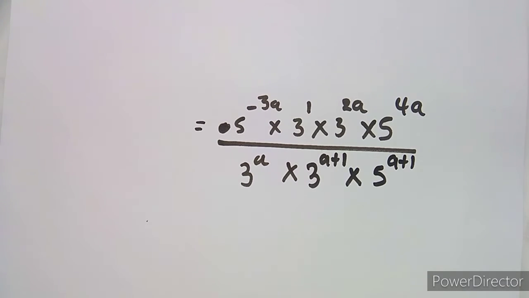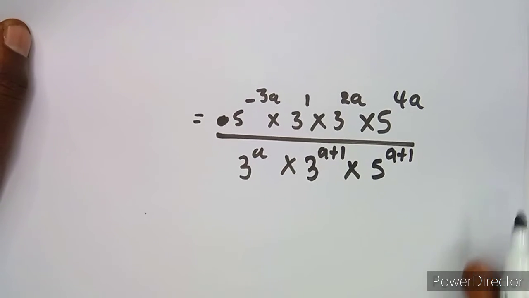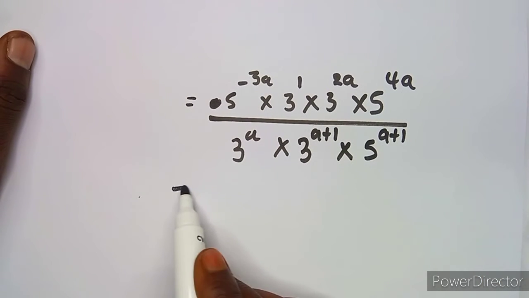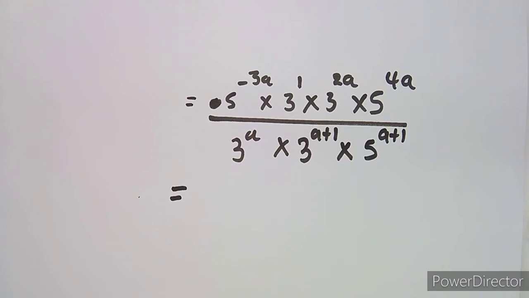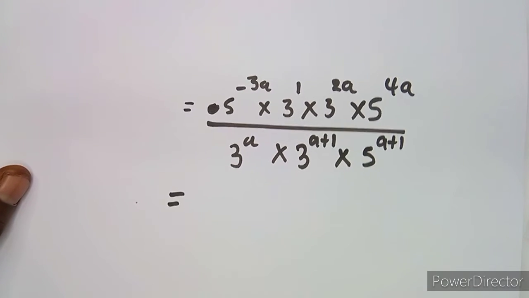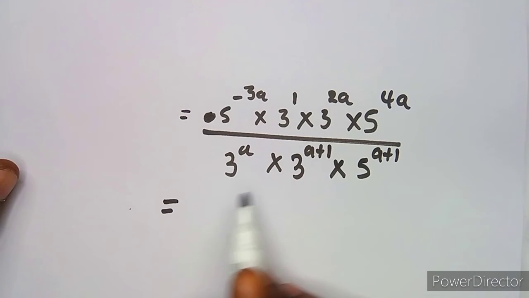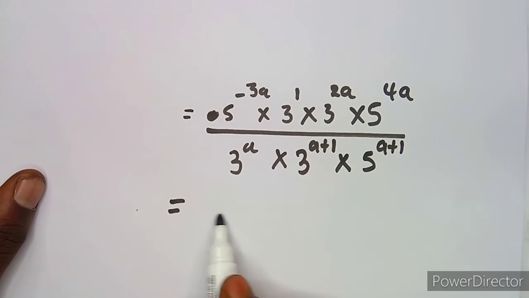So don't freak out, guys. These are just normal numbers. Don't be scared about these expressions. Now just apply your laws. You choose the way that you want to do it. You can start with the denominators, or the numerator, then the denominator, or you can affect those parts with the 3 and 5 differently. But as for me, I'm just going to work with the numerators first and then the denominator.